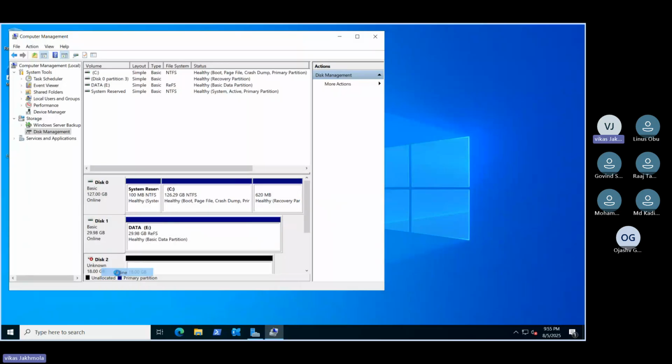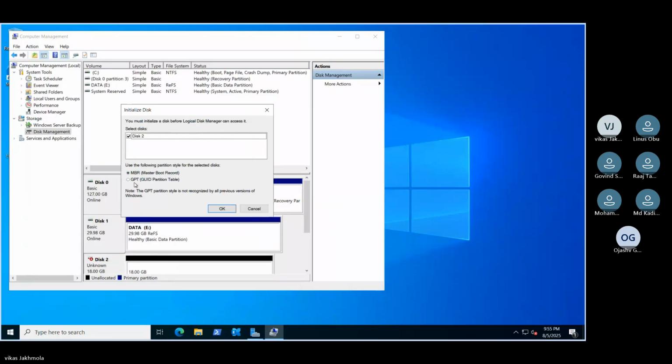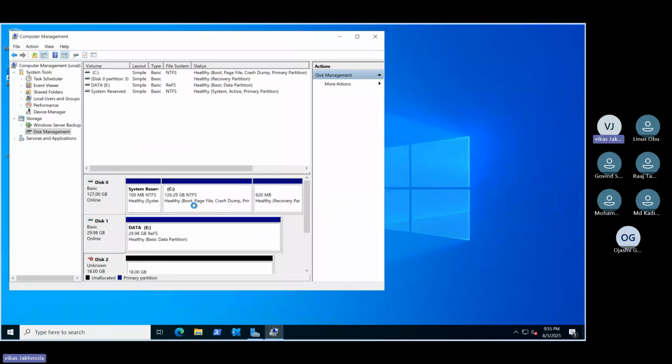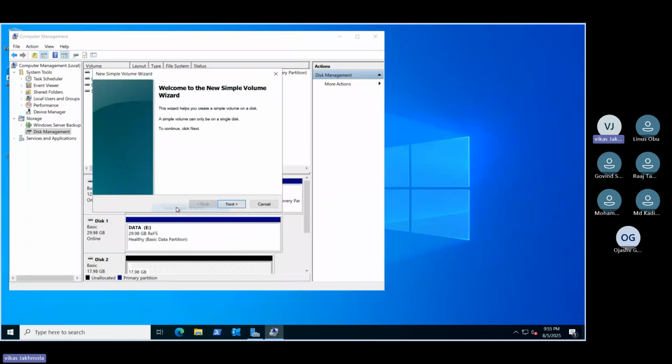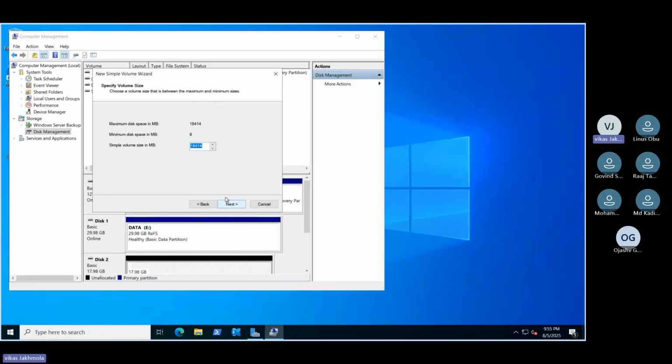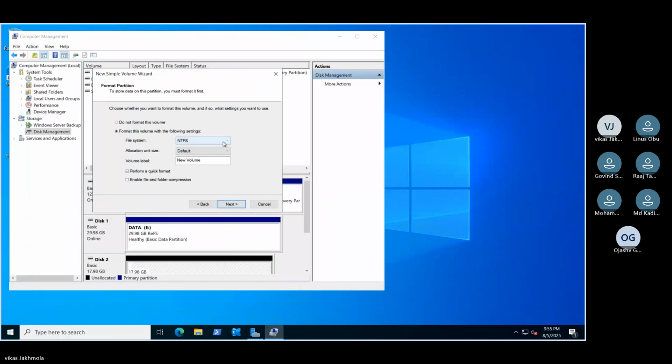Let's do the same for this one. GPT. Make sure that when you attach a disk with this, instead of NTFS, use ReFS. I will label it as log.